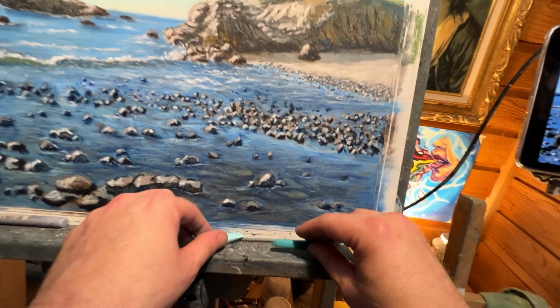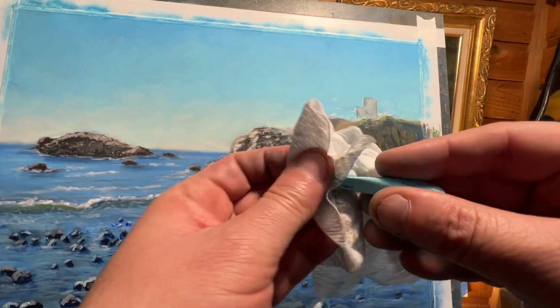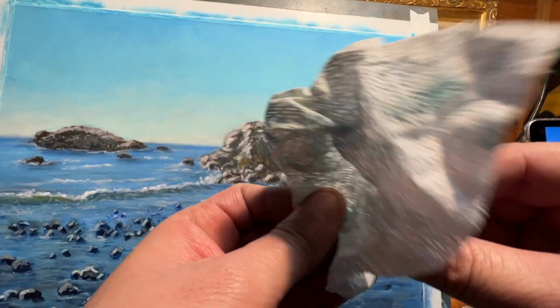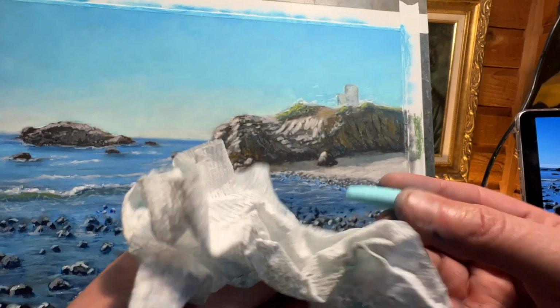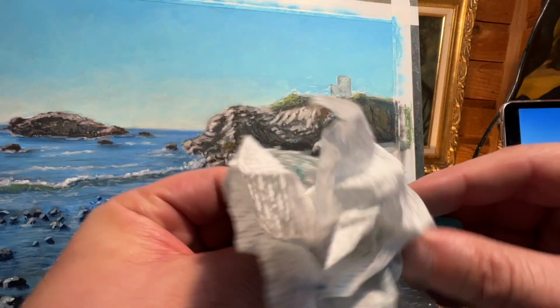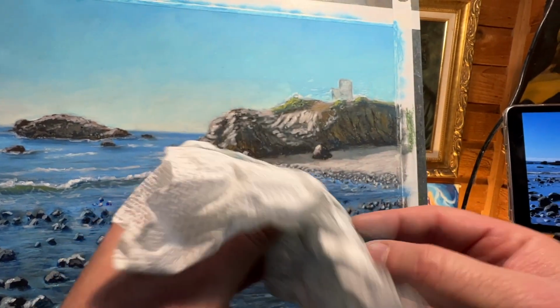All right, and before I begin here, I'm going to go and clean up the stick. I'm just using an old wipe here that kind of dried up. So paper towels are good for doing this. Just a regular paper towel or Kleenex sometimes. I think paper towel probably best. You want something a little dry, kind of cleans up your stick a little bit. And just making sure I don't deposit a different color down when I'm applying this.